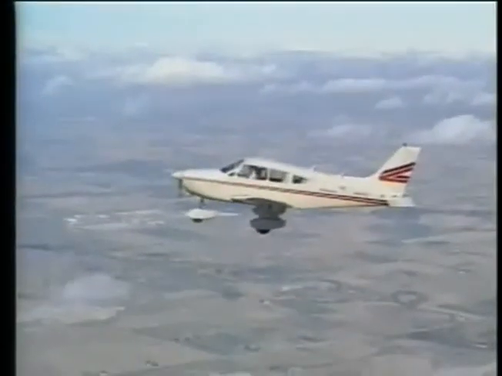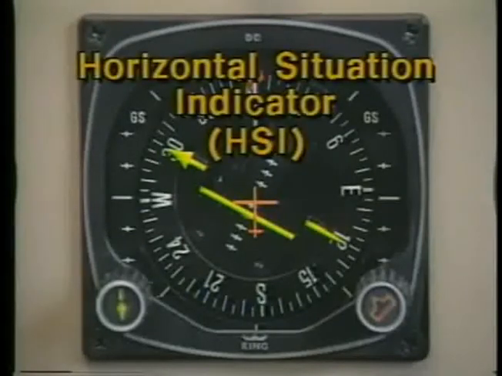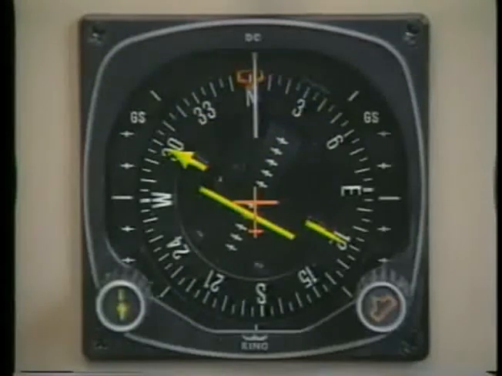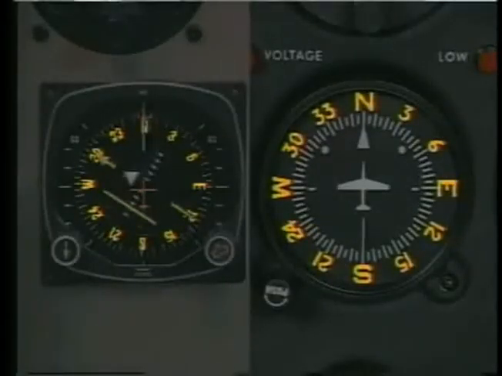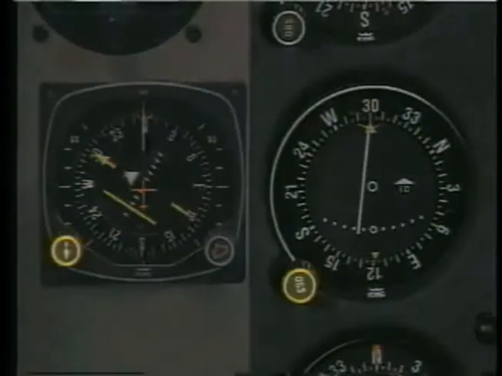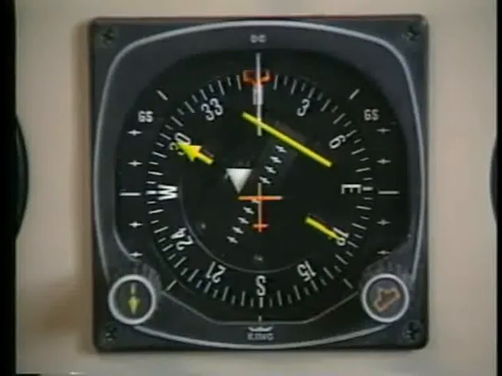Another way to increase your navigation capabilities is through use of specialized instruments. One such instrument is the Horizontal Situation Indicator, or HSI. It combines the functions of two instruments in one display. Its movable compass card works like a heading indicator to give you magnetic heading information. The other elements work like a VOR indicator to help you maintain your orientation to the station. Let's take a look at the components to help you understand the capabilities of HSI.